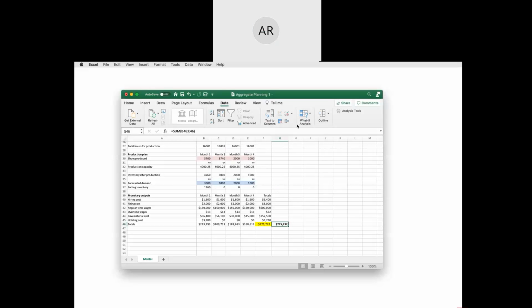Make sure you save it, then close it and open it again.